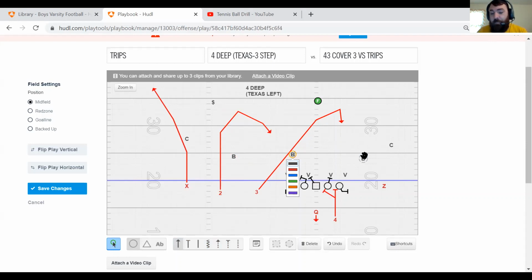The only thing that can happen is if the backside wheel squeezes it off, now we've got to go into this next window. Rule number 1: if you can't see the quarterback, he can't see you. So that's one of the things that we're trying to accomplish. And then always in two-high, when we get to the line, the first thing our quarterback does is identify the weak side safety. And what I mean by that is the safety to the single receiver.